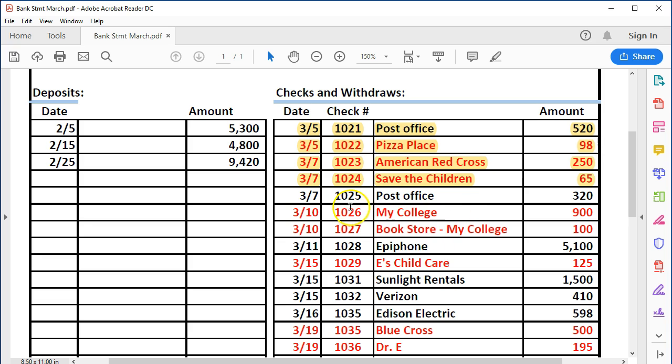So we're going to do this one. This is the mundane one, the post office again, and that one is going to be standard. And then we'll go into our other two transactions that have to do with personal deductible but not business related items. So let's do this. We're going to go to the post office first. So we're going to go up here.